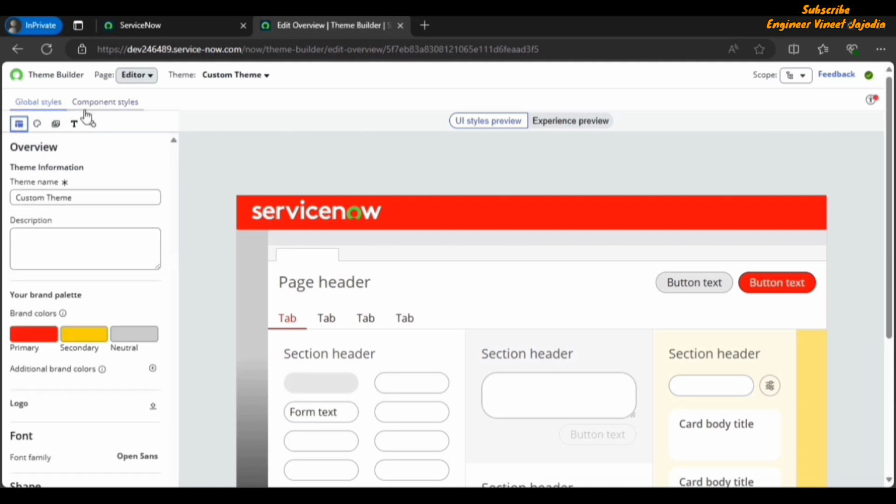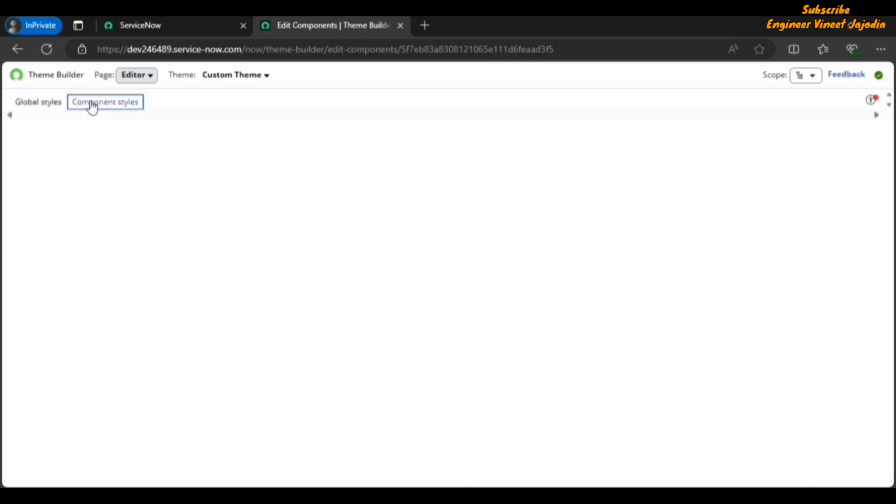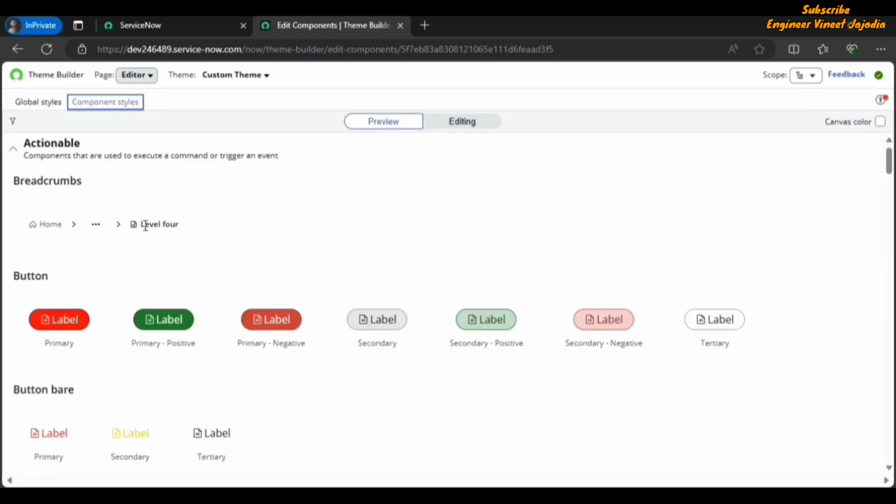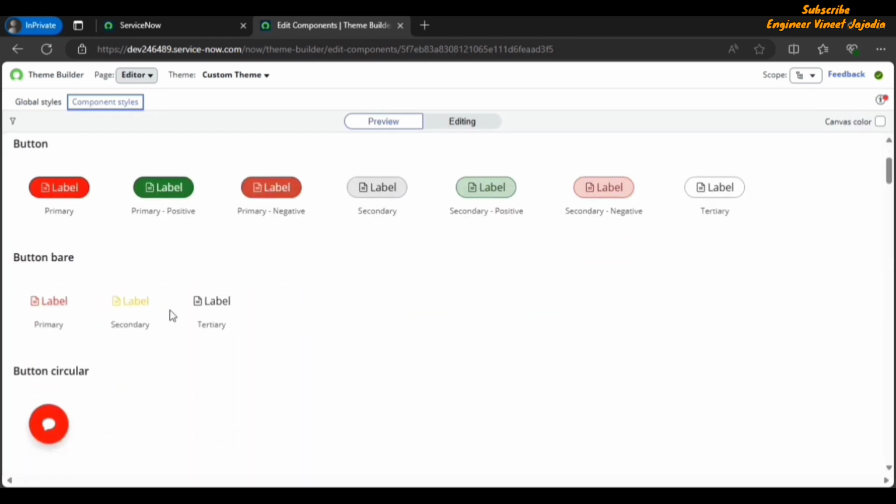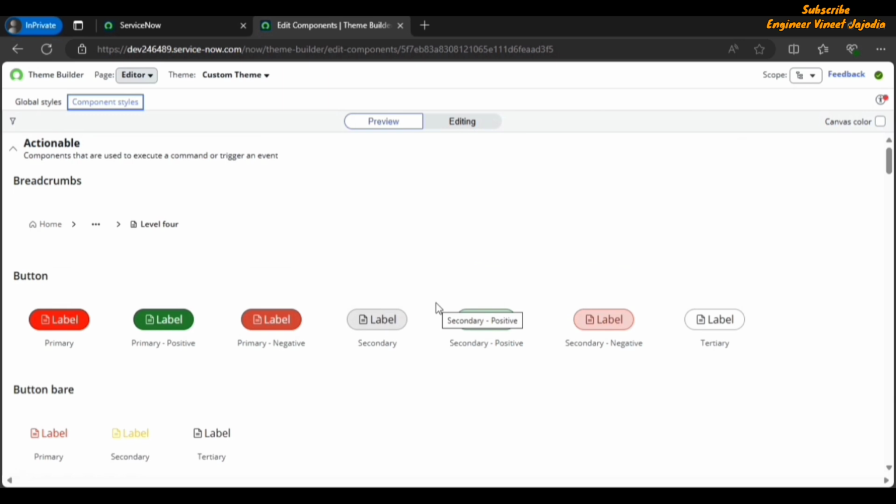On the right side of it, we have component styles. So if we go to the component styles, these are the actionable components. Means the buttons, the breadcrumbs, the button bare, the button circular, how each component is going to look. And if you wanted to change it, we can change it from component styles.